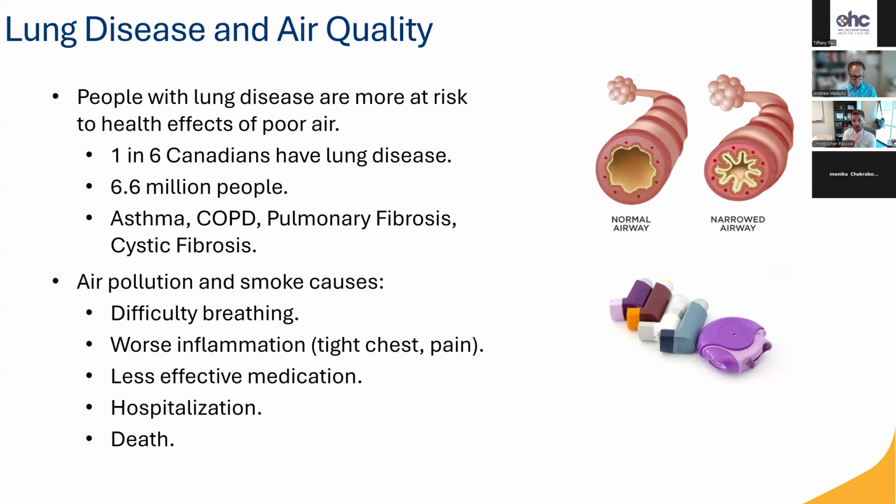And so it's important to consider the needs of those people and the risks they face when air pollution is bad. In these individuals who have chronic lung disease, exposure to air pollution and exposure to smoke will make breathing more difficult. It'll worsen inflammation, so you'll feel more chest tightness, more pain in your chest. It'll make their medications that they use to control those symptoms less effective. Some of them may need hospitalization, and unfortunately, there's evidence that some of these people will suffer more mortality from those exposures than their counterparts.